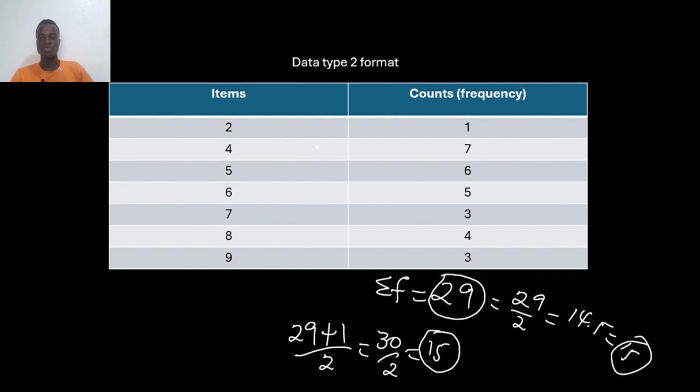The items are already arranged, so we are going to count from here, right? We are looking for the 15th item. Let me use a black pen so that I can write on that for you. So we are having 15, right? If we bypass this first class, we are looking for the 15th item, so before we come to this class, we are left with 14 items because this is 1.